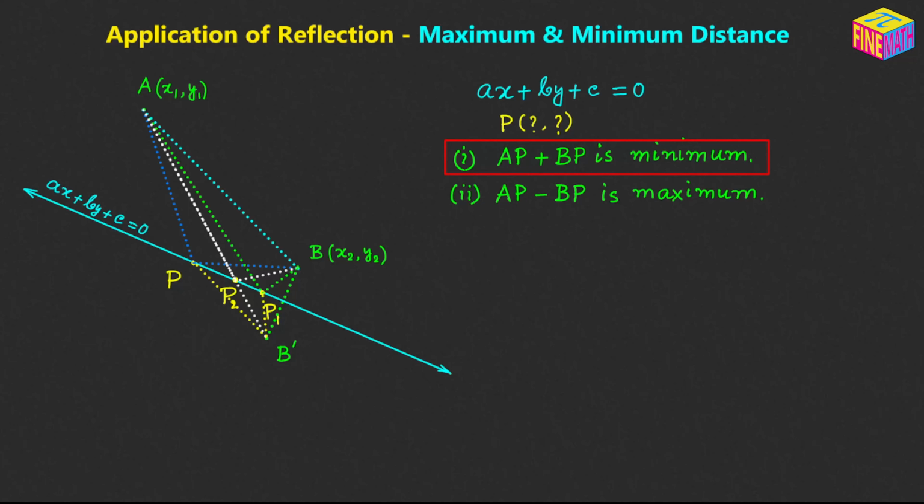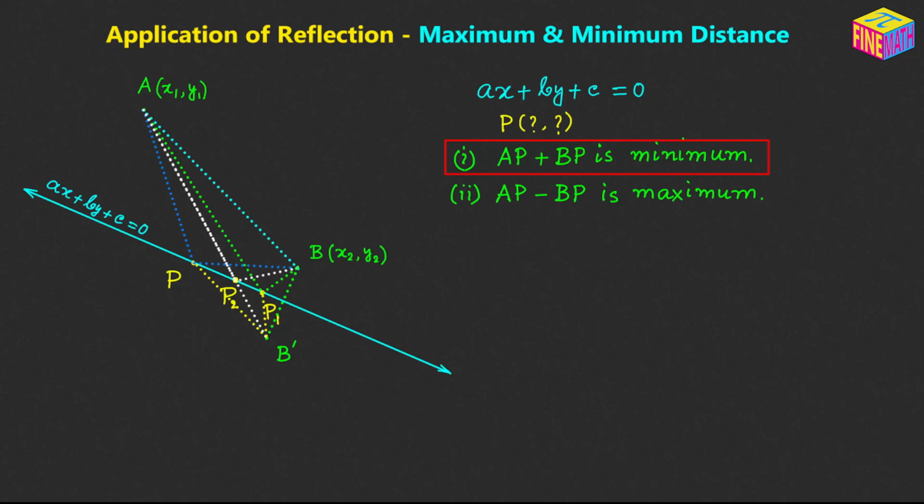And since I am taking an image of B, in each of these cases, whether it is the location P or P sub 2 or P sub 1, you will realize that PB is equal to PB prime, or P sub 2B is equal to P sub 2B prime, or P sub 1B is equal to P sub 1B prime. Now why do I say that? Well, because it's an image, BB prime is perpendicular to the given straight line, and also the line segment BB prime is bisected by the given straight line. So this is actually forming a pair of congruent triangles.